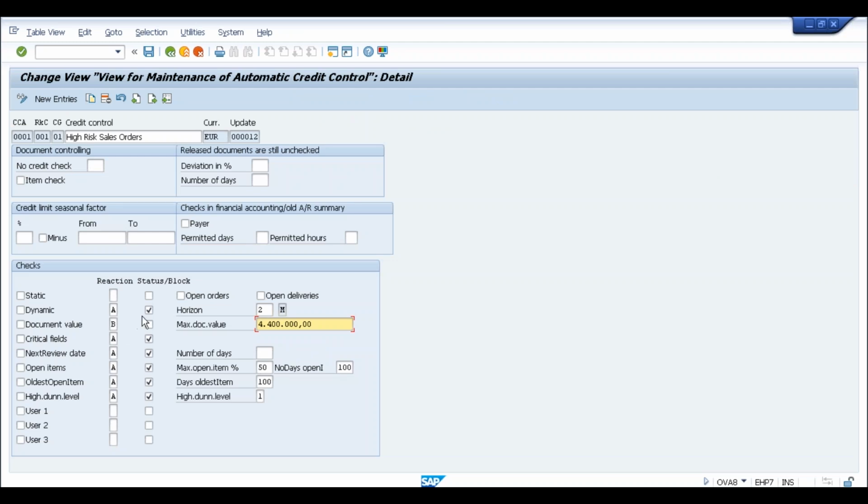Item check, no credit check, at the top, document controlling, the first tab. Here we used to assign some routines for customization purposes. So where exactly should it be? I'll check whether this is available in the check rules or whether this has been completely discarded.